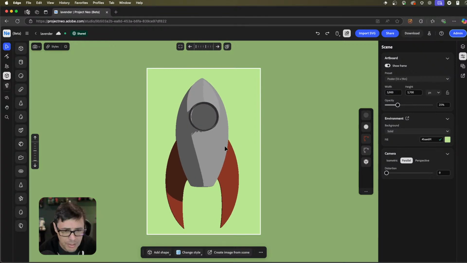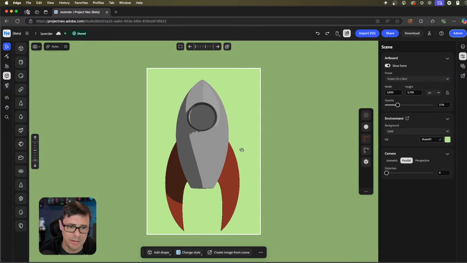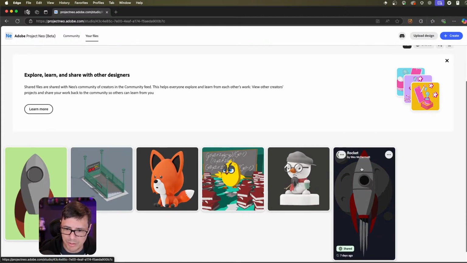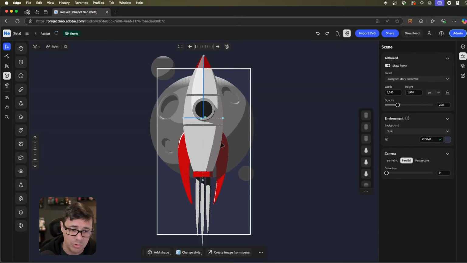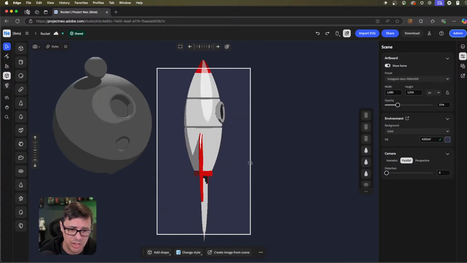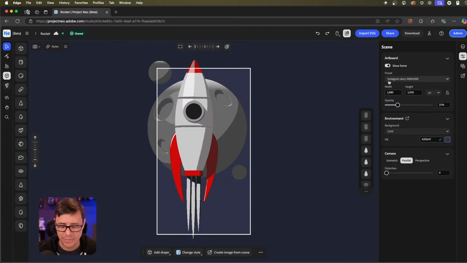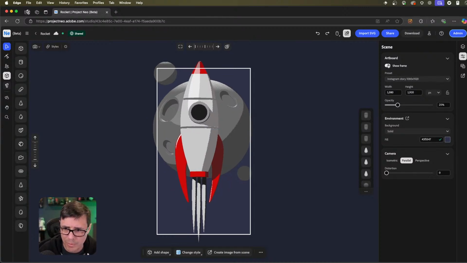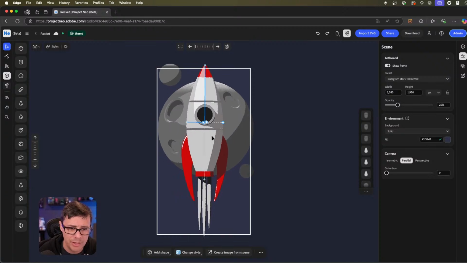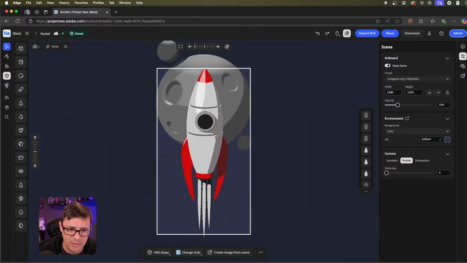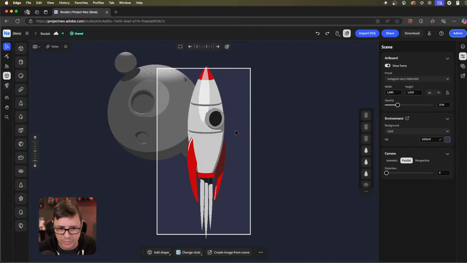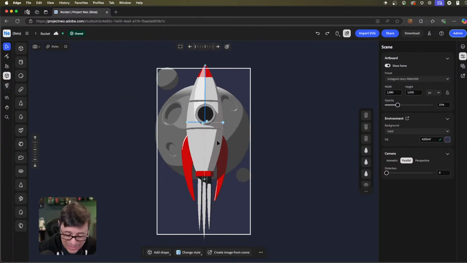Now, another thing that I want to showcase here, just for the sake of time, let me move out of this project, and we're going to jump into this one. So this rocket was built exactly the way that I just showed you. Same thing, nothing different. But what I did is I had the idea of the overall design that I wanted for the scene. So I set my Instagram story here for my frame because this is just how I wanted to frame it up. And you'll notice that I'm moving around in 3D space, which is great, but it kind of ruins my angle for what I actually want to export.